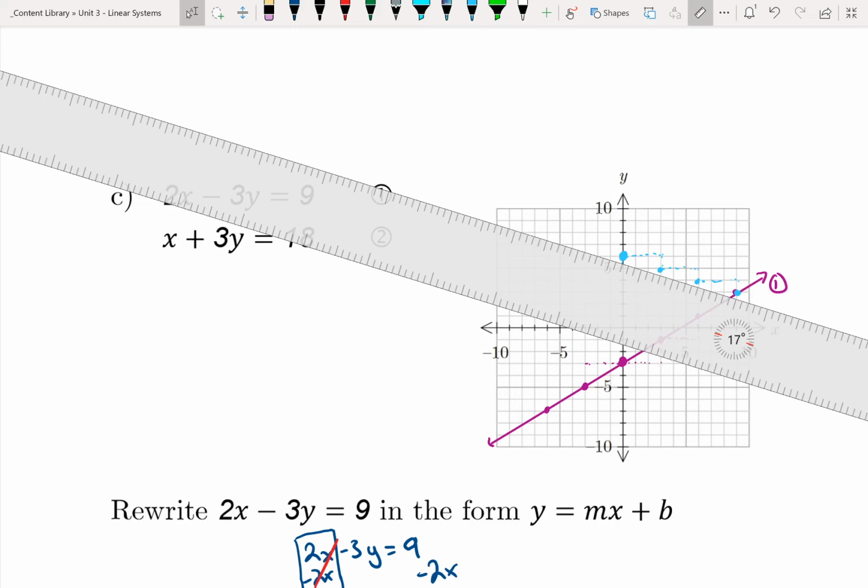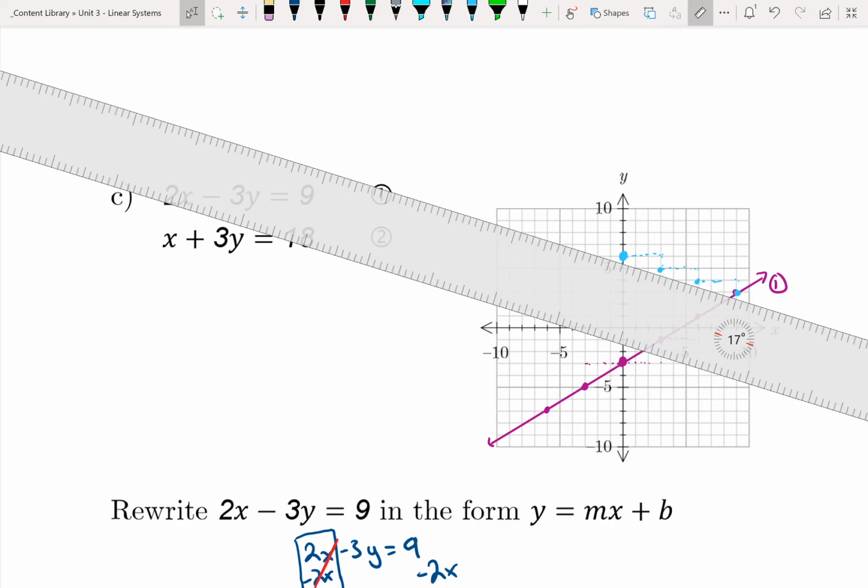I'm going to go through and check my answers just to confirm. So again, what we're doing is we're taking those two equations that we started with and plugging in the point of intersection and checking if our left side equals our right side. It doesn't matter if I use this equation down here that we converted it to, or this original one up here. Either one should be fine. I'm going to use the original one just for personal preference.